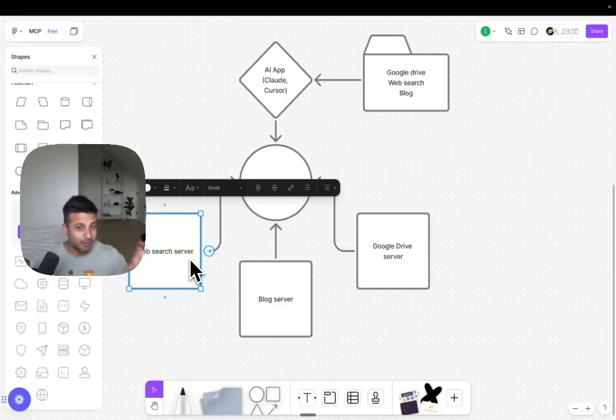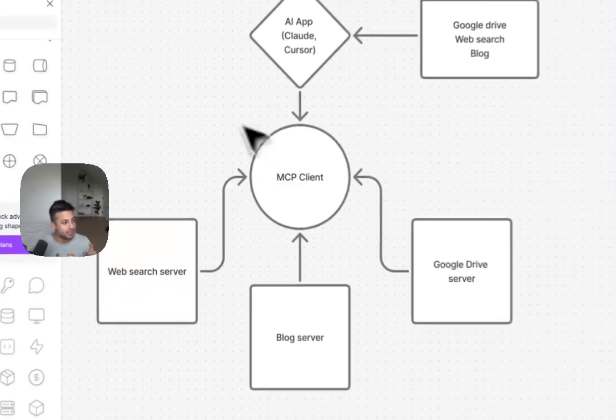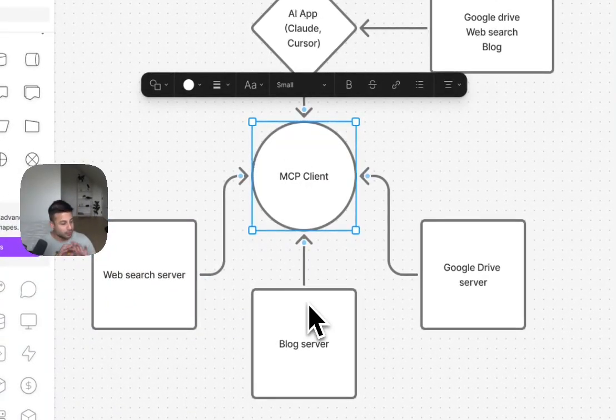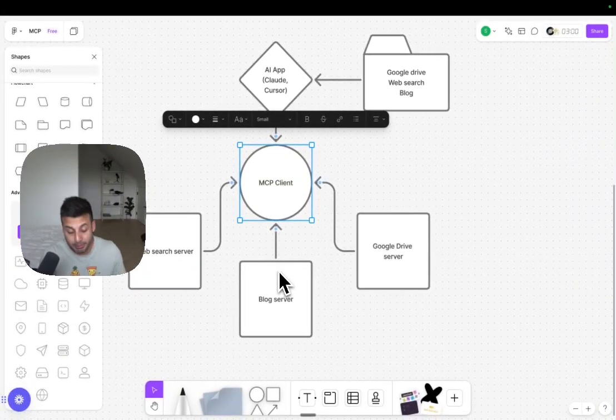I'll go into what all that means, like the server and client, but it's really just a way for, instead of Anthropic or the AI companies building integrations for every single thing out there, all they do is they build one thing. They build what is called the MCP client, right? And you don't have to worry about how they build it. They just do. They build an MCP client and they give you the functionality. I'll show you how that works in a second. And then all you have to do is say, all right, I want you to be able to search the web. So you get a web search server and you plug it in there.